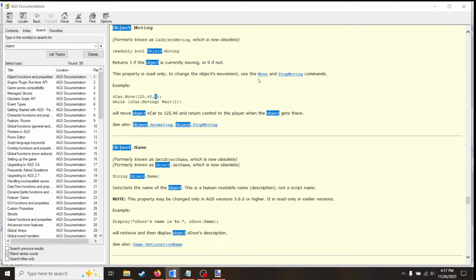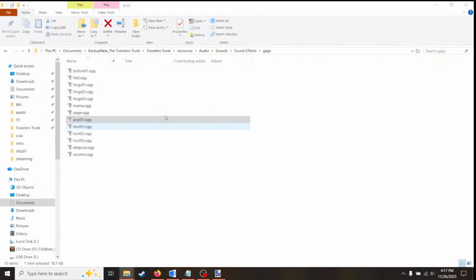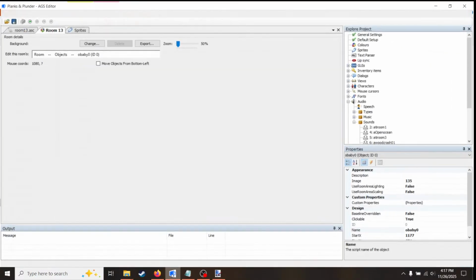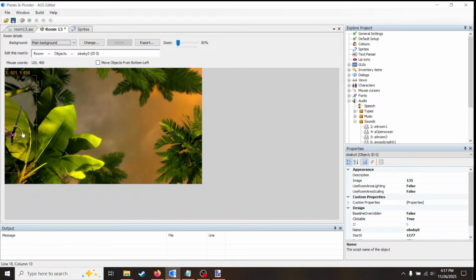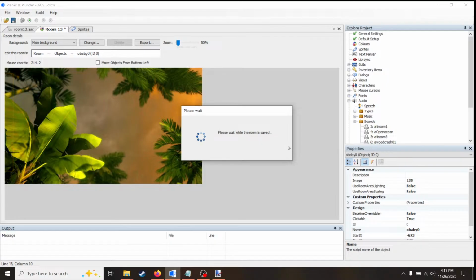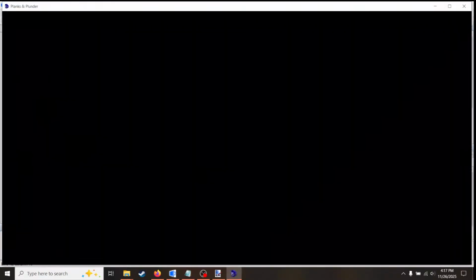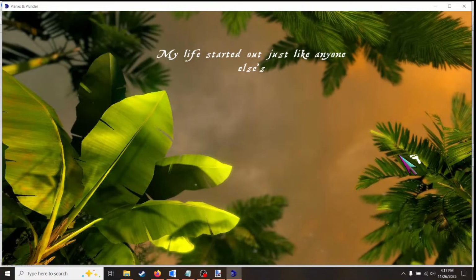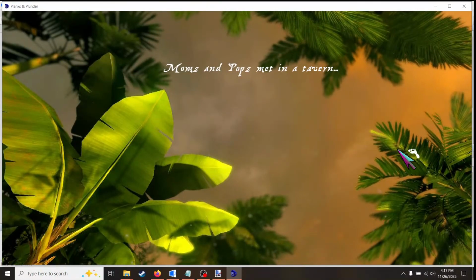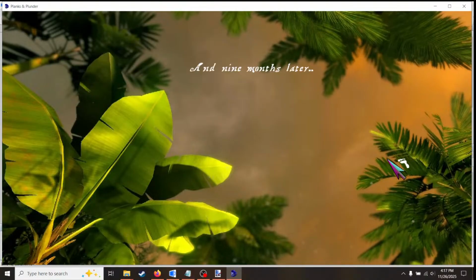Example. Move it. Use move and stop moving commands. Wow. Okay, moving. Okay, this will move car to maybe. Oh, I know what I didn't do. The baby was already over. Dang it. The baby is already over here. I gotta move the baby back over here. That's what happened. Okay, now let's try. Is he on the right? Yeah. The baby was already over here, where I wanted it to move to.